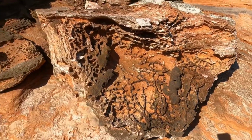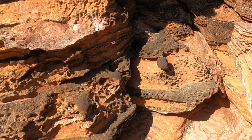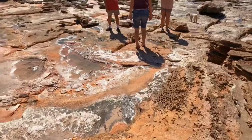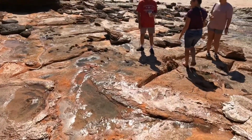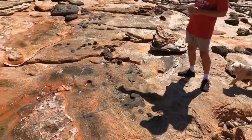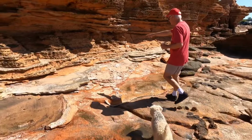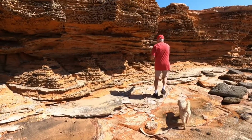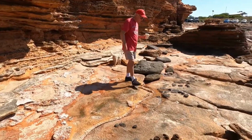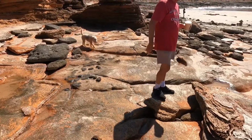Well, you can see here there is a layer all along there. Maybe everyone's just walking and eating. And you'll see here, and you see another layer up here. Goes all the way around through the other side. So we can deduce there were a lot of dinosaurs in this area. Oh, absolutely.